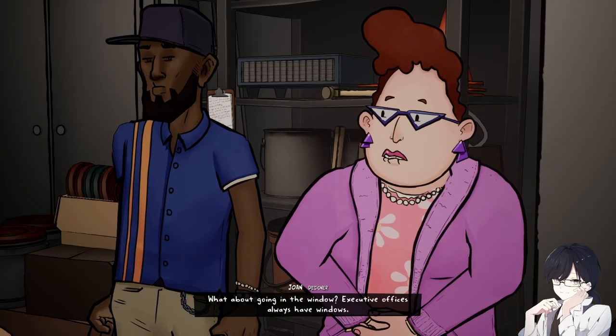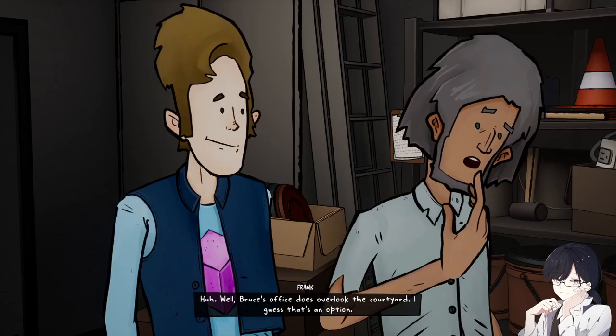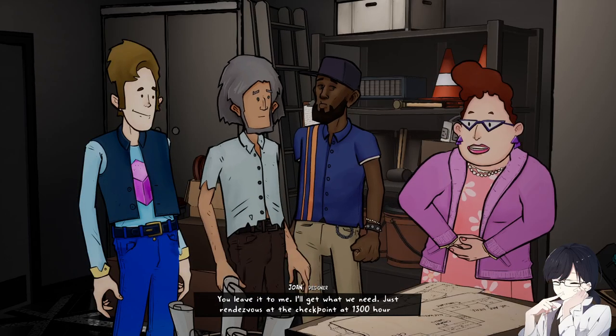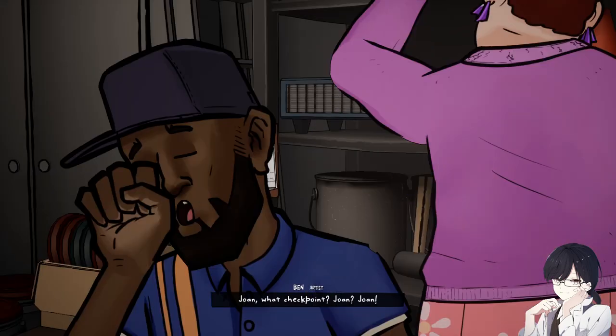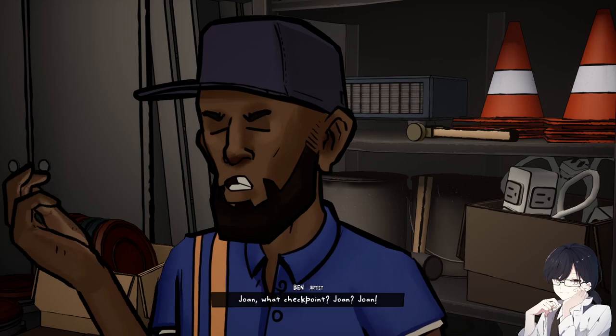Executive offices always have windows. Huh. Well, Bruce's office does overlook the courtyard. Guess that's an option. You leave it to me. I'll get what we need. Just rendezvous at the checkpoint at 1300 hours. Joan, what checkpoint? Joan? Joan!